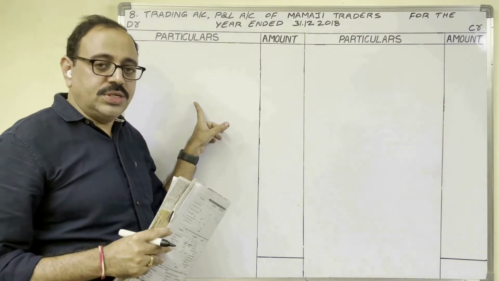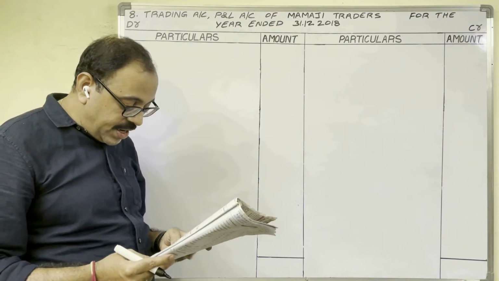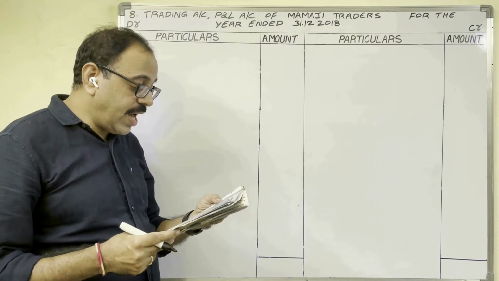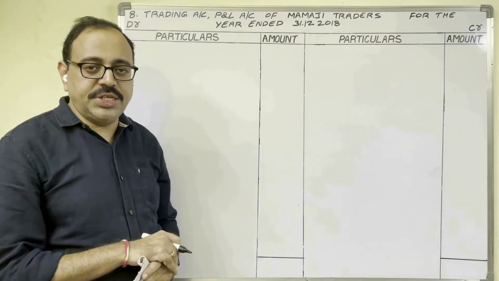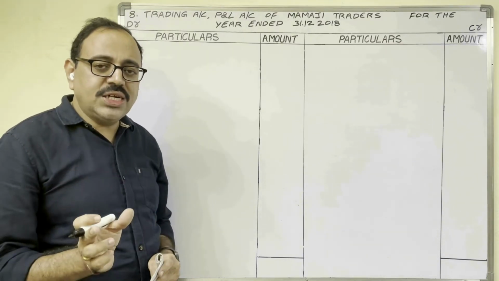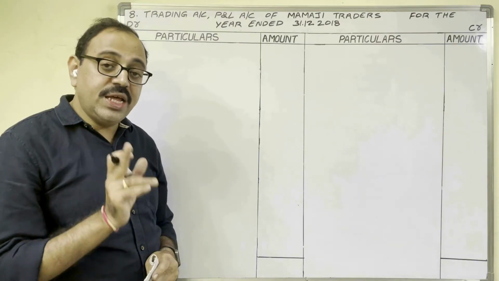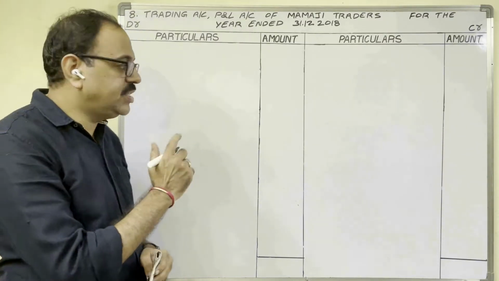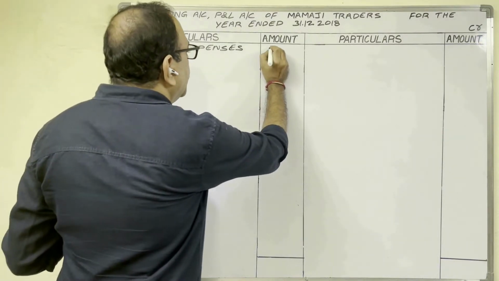Profit and loss account. Debit column: purchases, cash at bank, cash in hand, wages, returns, carriage inward, legal expenses. Legal expenses means court related expenditure. So there is no relationship between manufacturing process and legal expenditure. No, it is indirect expenditure. P&L account debit side. To legal expenses, 1,200 rupees.